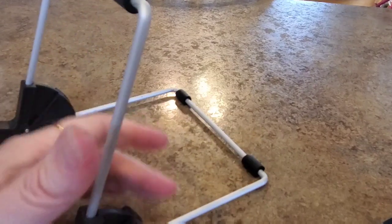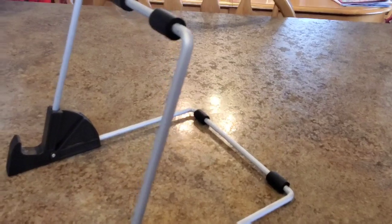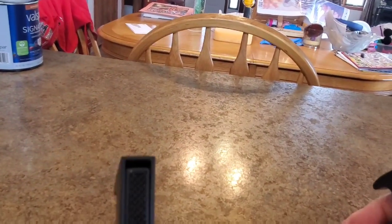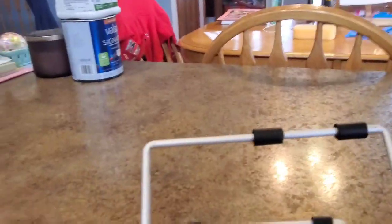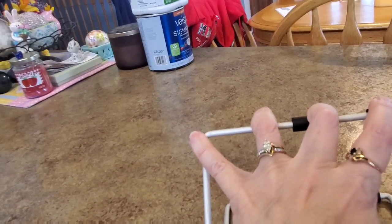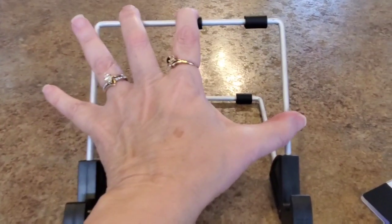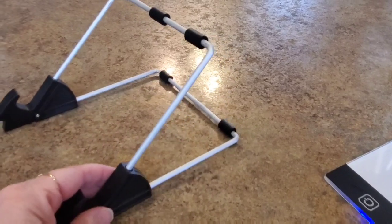Let's see if I can do it with one hand as I'm holding my phone. You can, hang on. My right hand is better. Just kind of squeeze it. There you go. And it will go all the way to that, if you wanted it that low. Maybe that would be a little better. You'd get a little more resistance there, I guess. I don't know. But there you go. So it is adjustable as well.